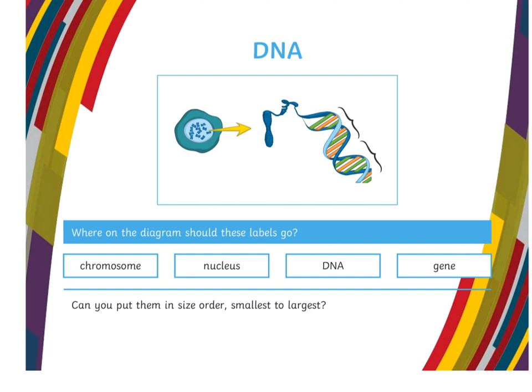Okay, hopefully everyone's had a go at that. So I'm going to start with the biggest one, the nucleus. So this structure here is our nucleus. This is found in the plant and animal cells like we just spoke about, and it's where all the genetic material is stored. So the purpose of this activity is to figure out what that genetic material is. So if we look closely at our diagram of the nucleus, inside it you can see there's these little tiny structures, and these are our chromosomes.